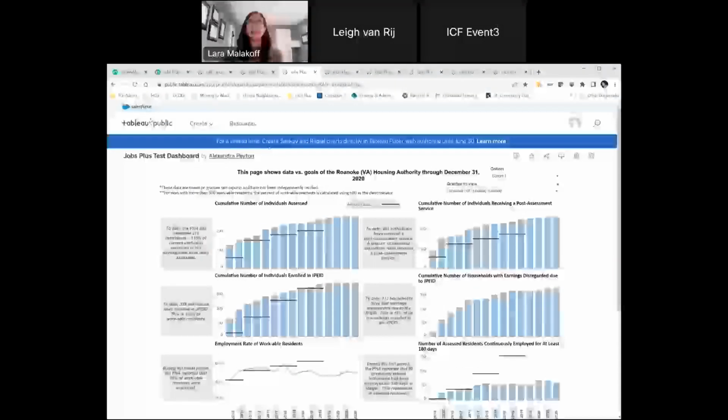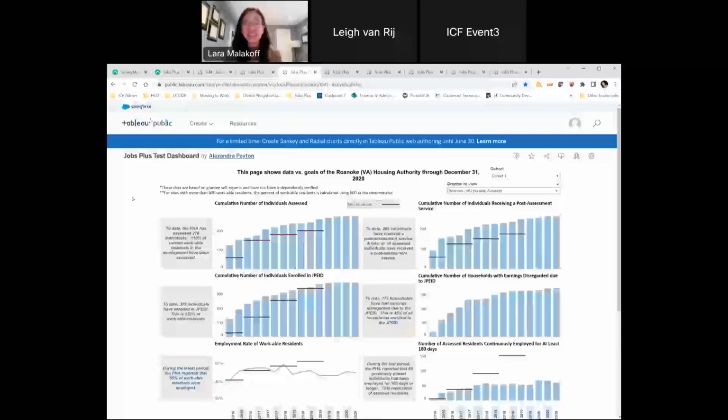The next one, and I hope it is okay, I did see someone on the line from Roanoke. I know, so as not to call any specific grants out, we are showing individual grant data from a cohort 1 grant. So of course, this grant is long completed, but shout out to Roanoke for having some good, clean, complete data that we can show as an example. So this again is cohort 1 Roanoke grant data.